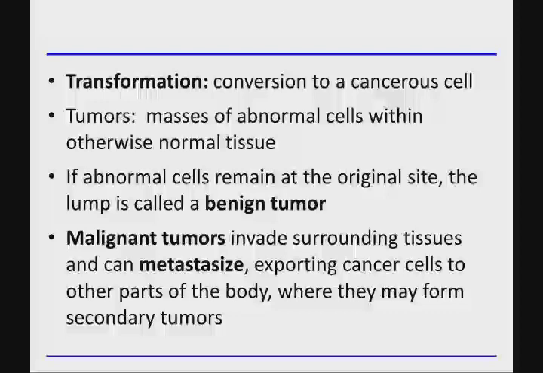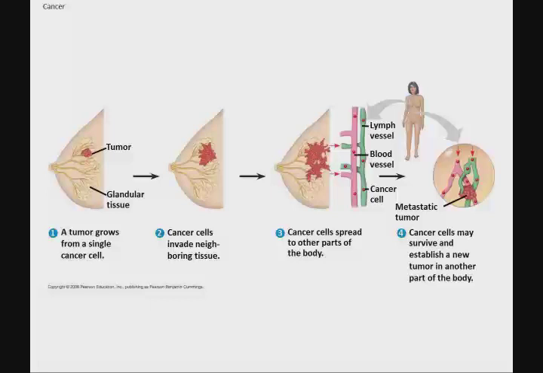That's when the signals in the cell actually, for its own self-preservation, as it reproduces, invade surrounding tissue. Now, these can then break off and spread to other parts of the body and form secondary tumors. Right? So breast cancer here is an example where you have a tumor growing and then it metastasizes and spreads and becomes brain cancer or lung cancer or bone cancer or liver cancer, what have you.